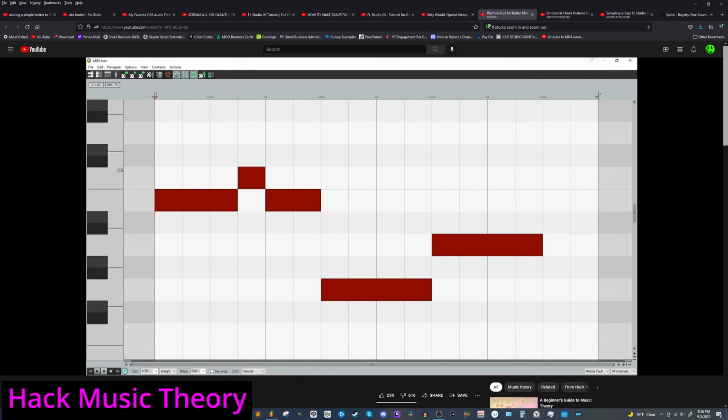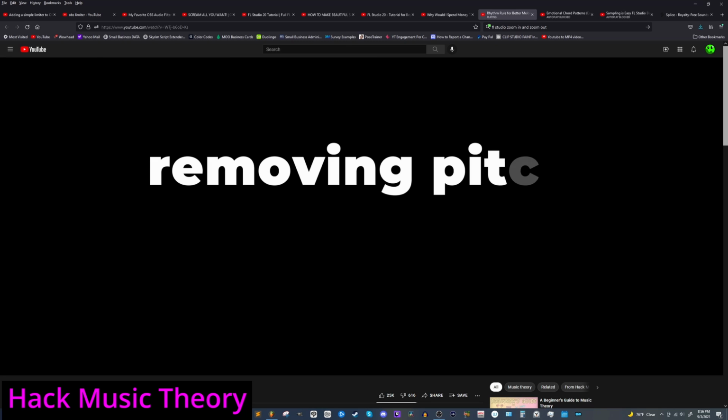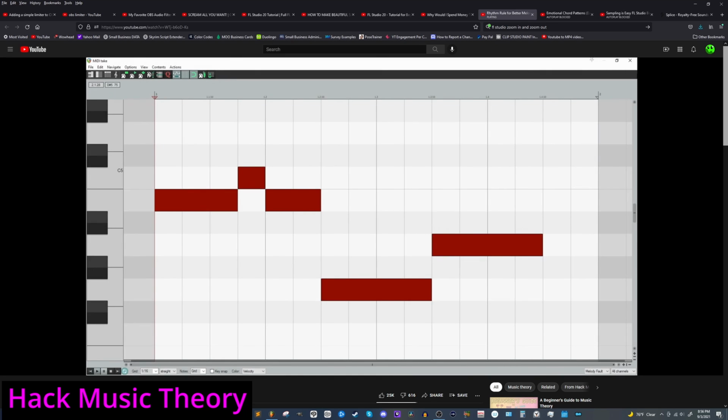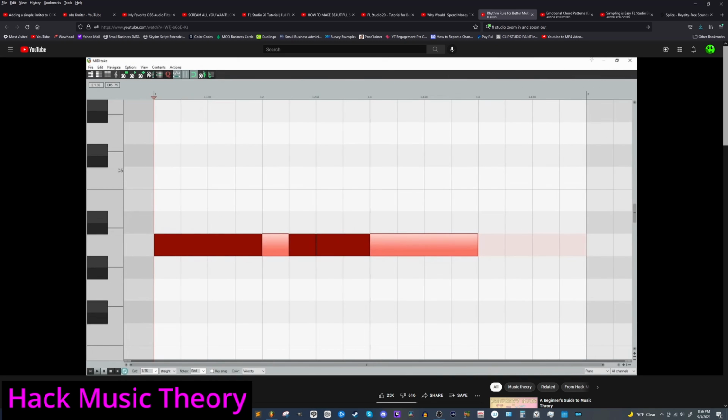Now, you're probably wondering how to tell if your melody's rhythm is boring. Easy, you give it the one note test. You see, removing the pitch element of your melody will expose its rhythm. In other words, if your melody is captivating when played on one pitch, then it has a good rhythm. If it sounds boring on one pitch, then you need to work on its rhythm. Here's the one note test for our example.